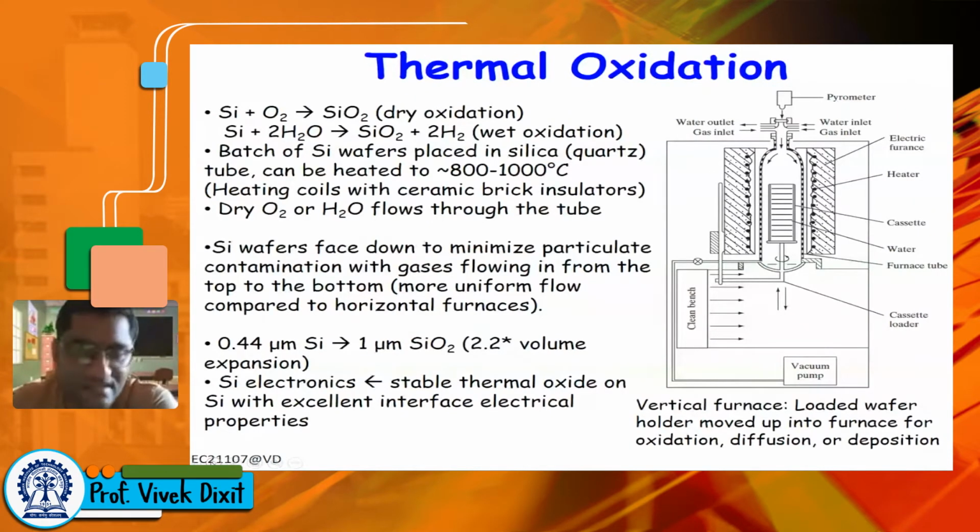One process is basically thermal oxidation, right? If you look at this chamber, this is the holder which is holding the wafers. Then this is the furnace, and this is the heating coil surrounding it. This thermal oxidation is of 2 types. You can use dry oxidation or wet oxidation. The wet oxidation is usually much faster. So if you want to grow a thick oxide, we use wet oxidation. But if you want to precisely control, let's say you want to grow the gate oxide, then we will use dry oxidation. The quality of oxide is also much better in the case of dry oxidation. Both can be done using this furnace.